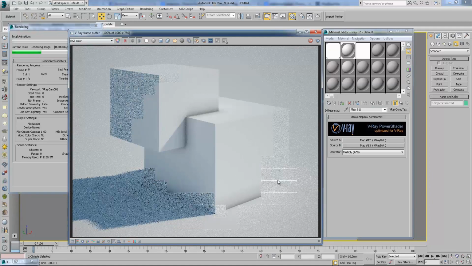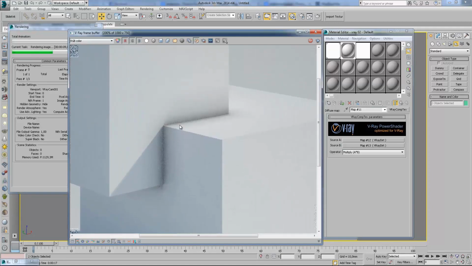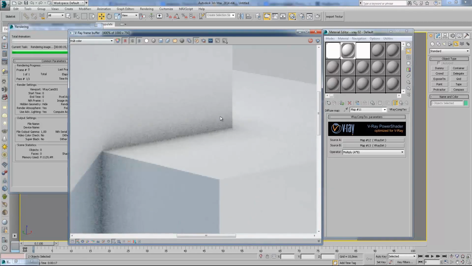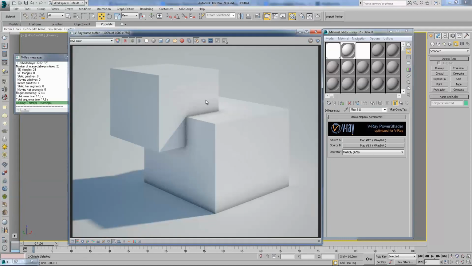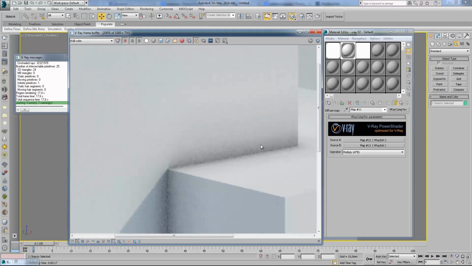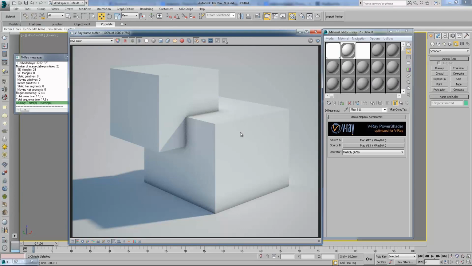Okay, let's see how they are both multiplied. We can notice how they are multiplied easily. So this is probably the most interesting option for testing.